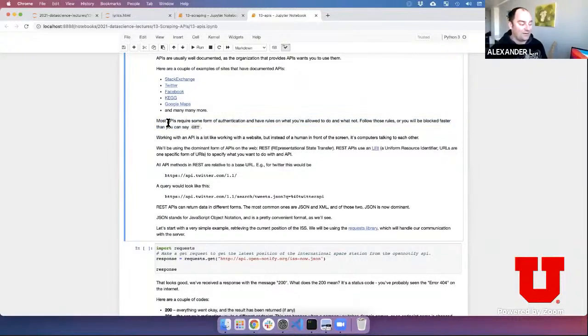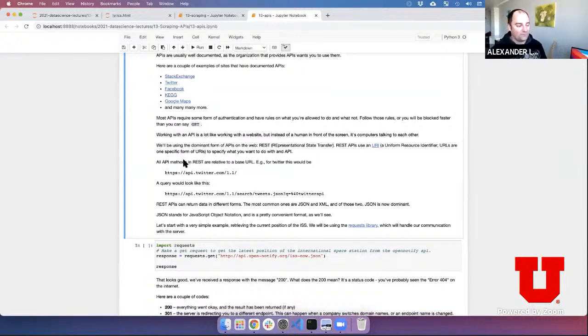Many of them require you to sign in or have some kind of authentication, and they limit what you can do. For example, Twitter doesn't let you download all tweets that were ever tweeted, right? It limits it. You can download at most 4,000 tweets per day, or you can pay for more access, right? So this is also a business model for many of those companies, making this data accessible to third-party users.